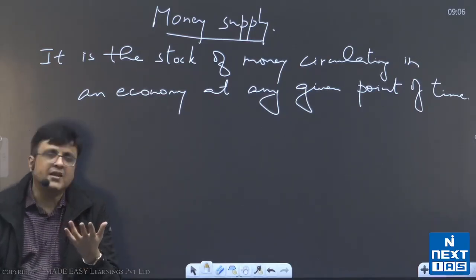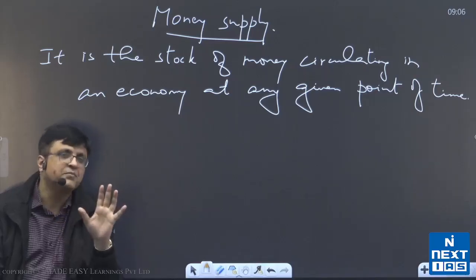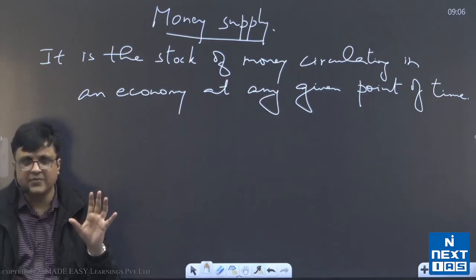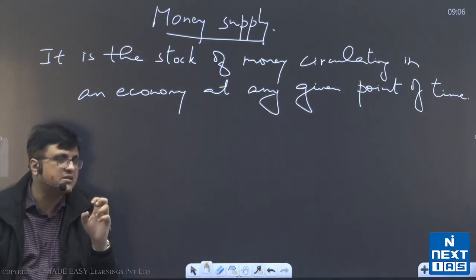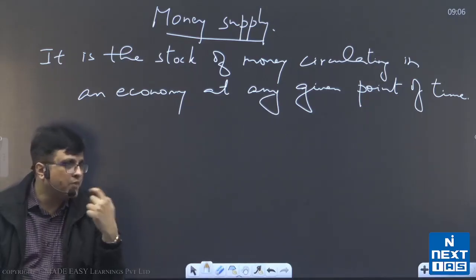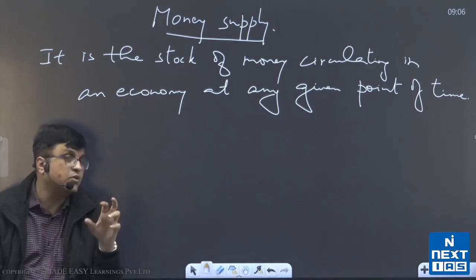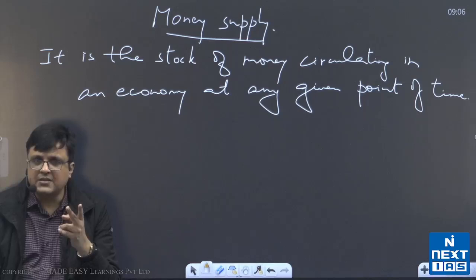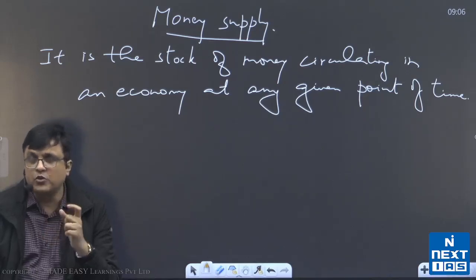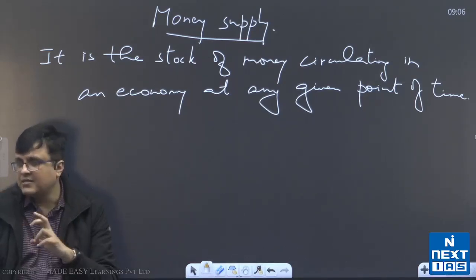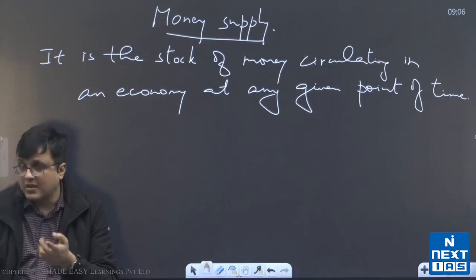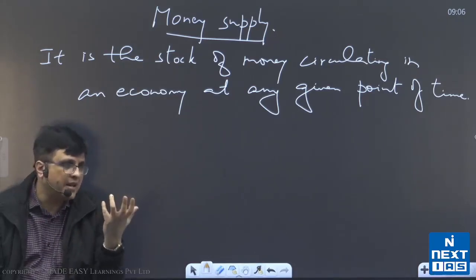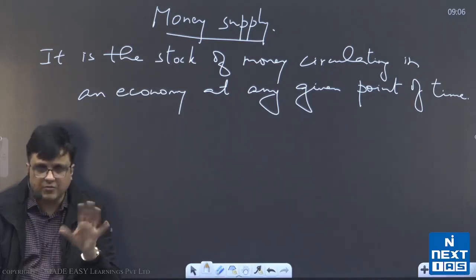लेकिन किसी कारण से, I don't know why, but NCERT still lives with the old money supply measure. If you see NCERT, you will still see M1, M2, M3, M4, the old money supply measure, and they're not giving you the new money supply aggregates. What I will do is, I'll give you both, because since NCERT has the older one, we don't know if UPSC goes that side. And since the new ones are already in the picture, they can always ask you what are the components of the new money supply aggregates in India. So we'll do both one by one.